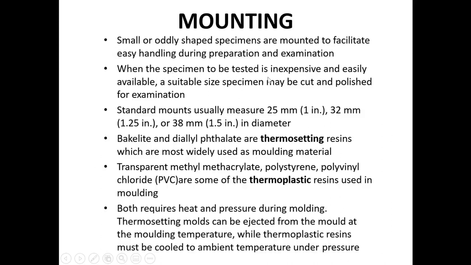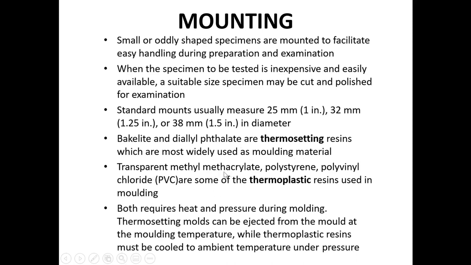When the specimen to be tested is inexpensive and easily available, a suitable size specimen may be cut and polished for examination. Next, standard mounts usually measure 25 mm, 32 mm or 38 mm diameter. Depending upon the material and size of specimen, we can select the diameter of standard mounts. Then bakelite and diallyl phthalate are thermosetting resins which are most widely used as molding materials.